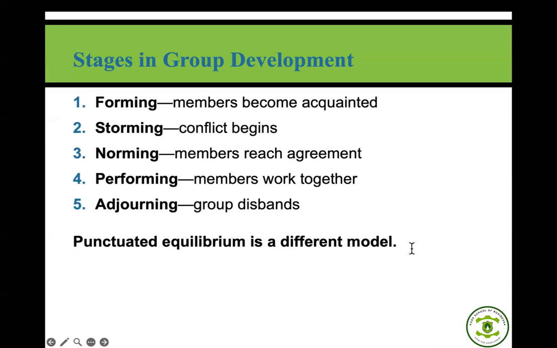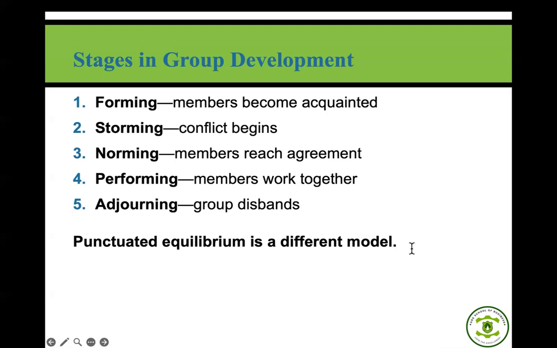At this particular stage, we are looking at a model where members get to know each other, conflict starts to build up, they try to resolve the conflicts, they begin working together, and then through working together, they are able to what? Deliver the objective, deliver the results for the team. But there's also another way that these stages can develop, and we call that the punctuated equilibrium model, which suggests that team development is not always linear, because we can have periods of relative stability and then we can also have periods of turbulence and change.